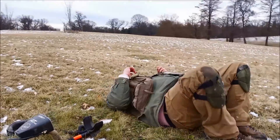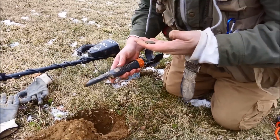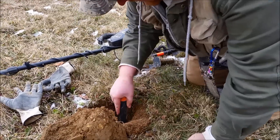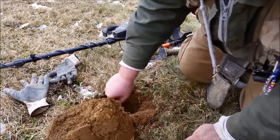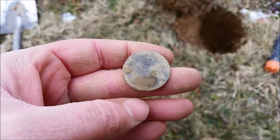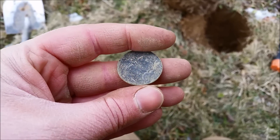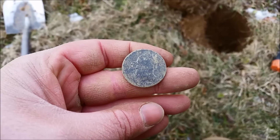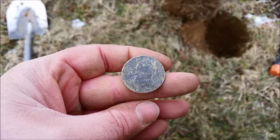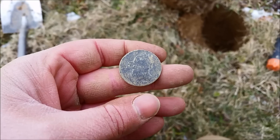Check that hole. I'm going to stick the pinpointer back in there. That thing doesn't look too bad for what we usually find. It's black, but still with detail. I've just let it dry in my hands — it's been a few minutes and I'm freaking out. I'm excited to see the one cent on the back. I'm pretty sure I can read the last two digits of the date, and that's a nine and a seven. So this is an 1797 US large cent. And I am freaking out.